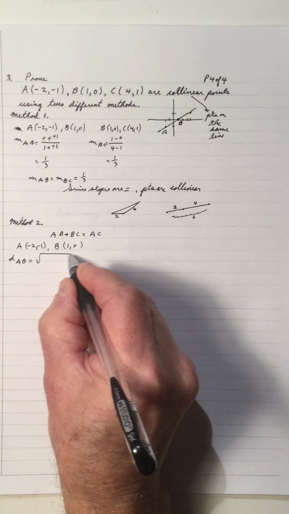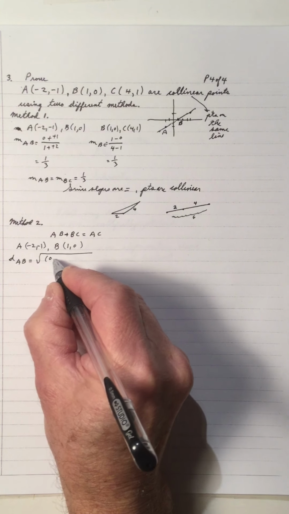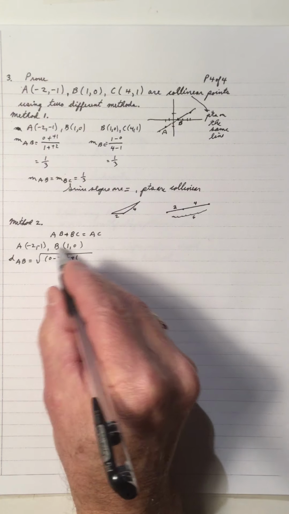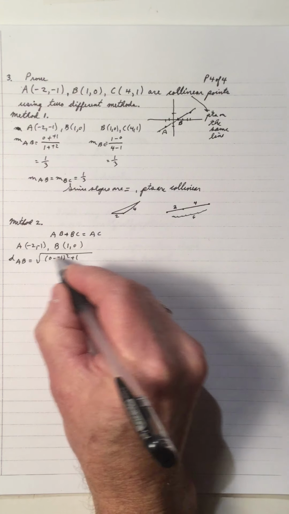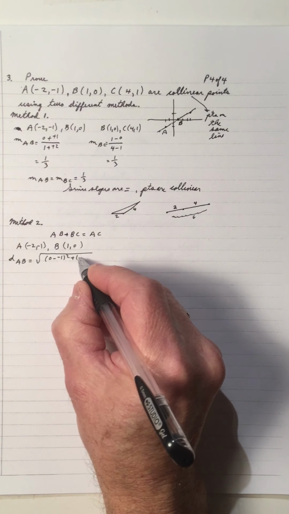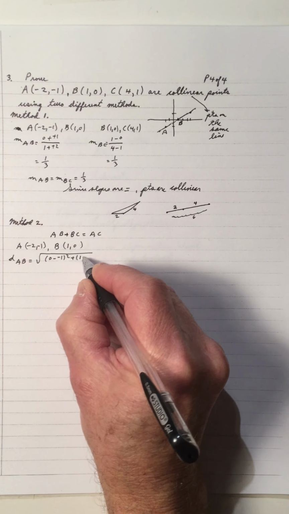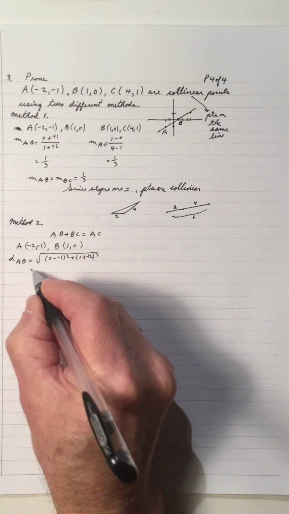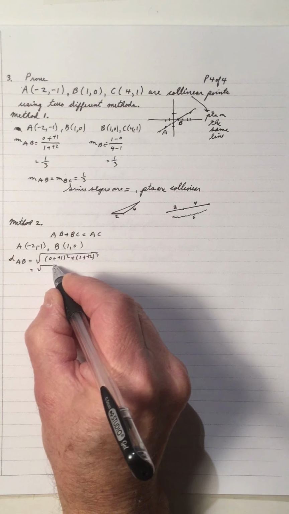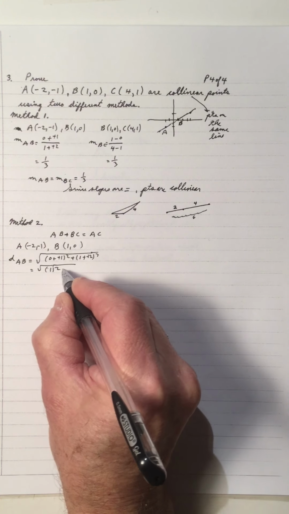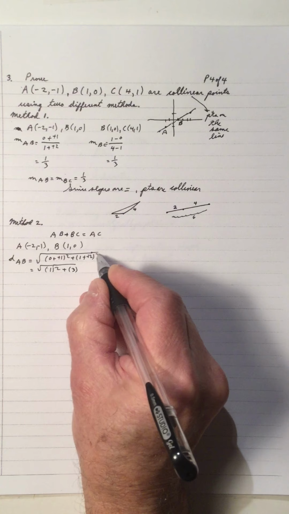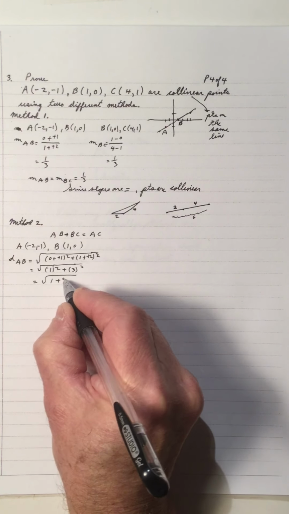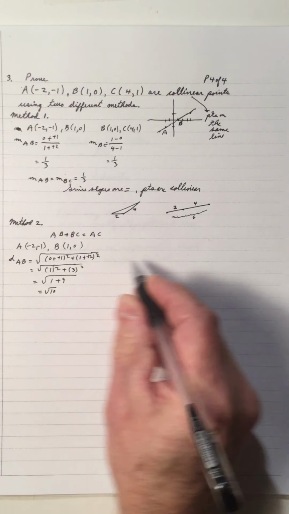So the length is y2 minus y1 squared. Or I could go x's and y's. You go x's or y's. I've been doing x's all along. x2 minus x1, double negative. That's a double negative there. So that's 1 squared plus 3 squared. So that's 1 plus 9, which is root 10.